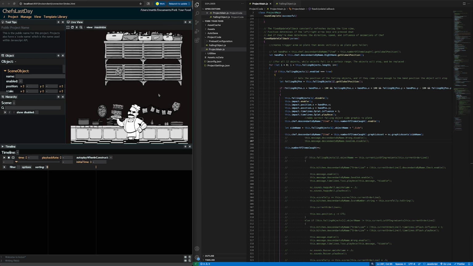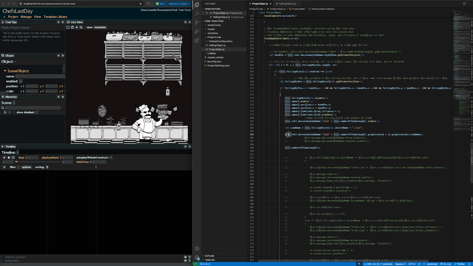Now the side graphic appears according to the item we caught, but the item still has to pass through the whole stack in order to be collected. We want it to collect when it hits the top of the stack. To fix this, all we have to do is get the position of the top item of the stack instead of the hand, which is always at the bottom. Let's just change our hand position variable to reference that instead.